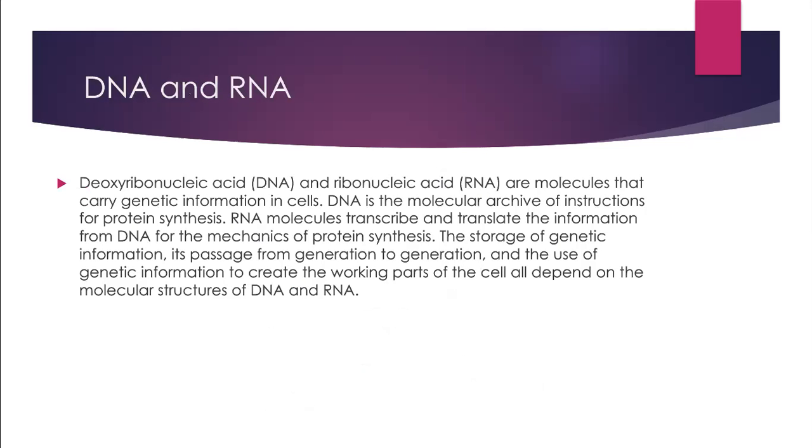DNA and RNA, deoxyribonucleic acid and ribonucleic acid, are molecules that carry genetic information in cells. DNA is the molecular archive of instructions for protein synthesis. RNA molecules transcribe and translate the information from DNA for the mechanism of protein synthesis, meaning the synthesis of amino acids. The storage of genetic information, its passage from generation to generation, meaning heredity, and the use of genetic information to create the working parts of the cell all depend on the molecular structure of DNA and RNA.